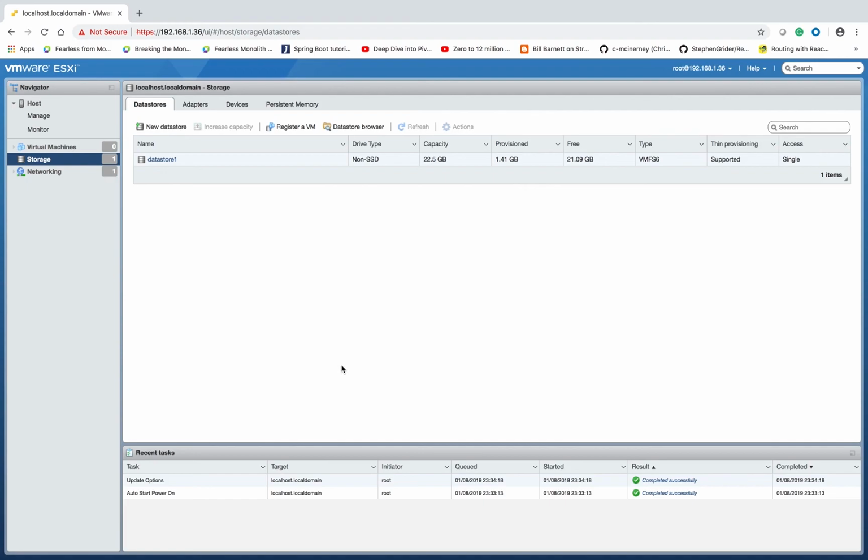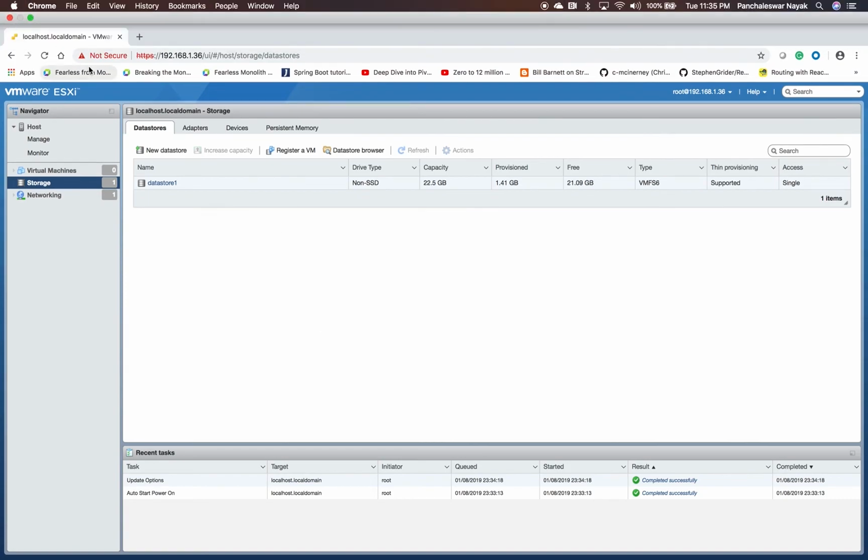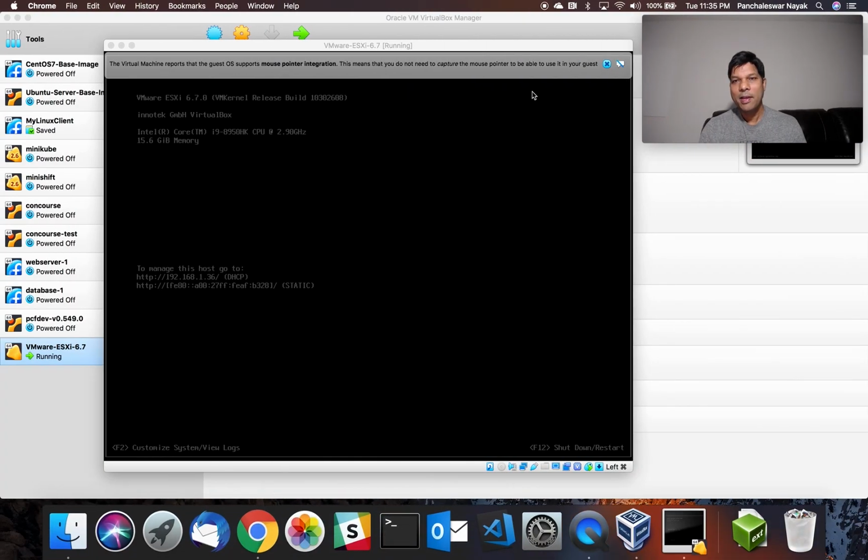The other configuration of ESXi server I'll do in my next video. I'll complete the configuration of ESXi, and I'll also cover installation of the vCenter server, the management server. I'm going to create a VM and try to install the management server in that. So thanks for watching this video, and we'll meet in my next video, where we'll configure the ESXi and install the vCenter server. Thank you.